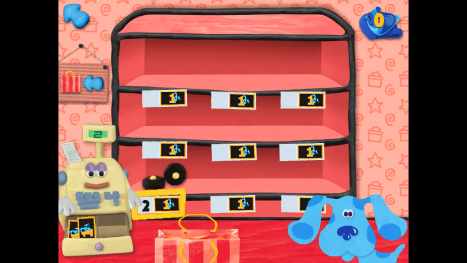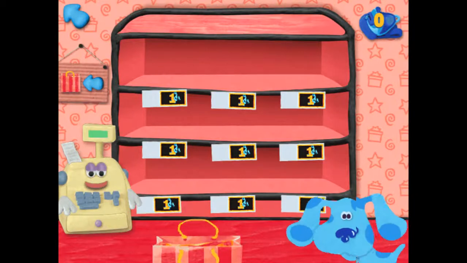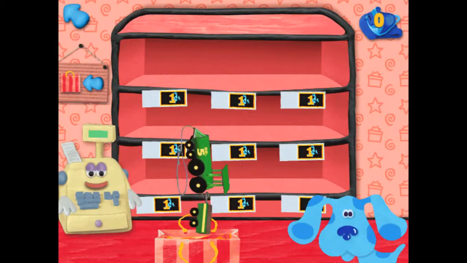Two blue dollars. Tires. No clue what this makes. Thank you. That was very good counting. Here's another piece of the big prize. Yes, clap, clap. A train. Incredible. Why does it have a hook there?